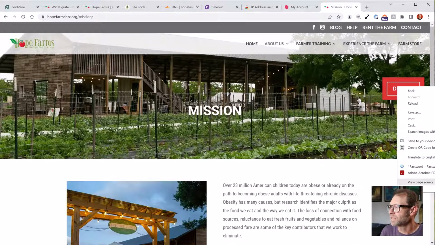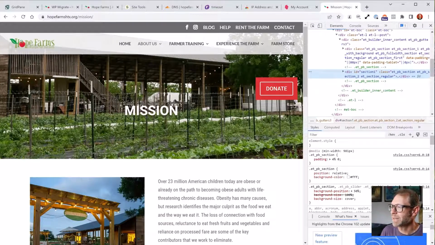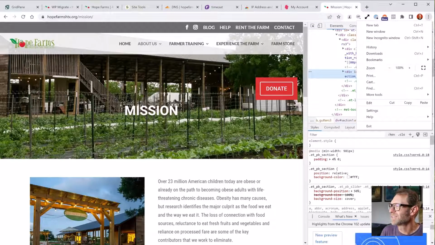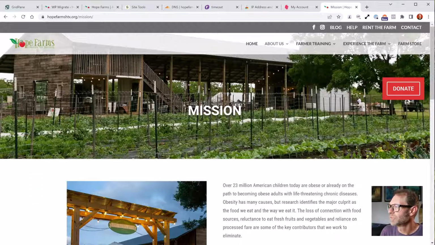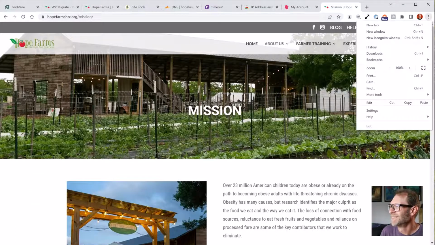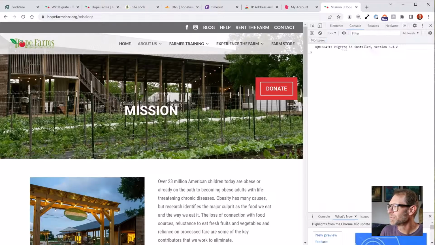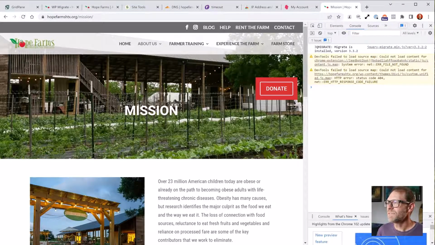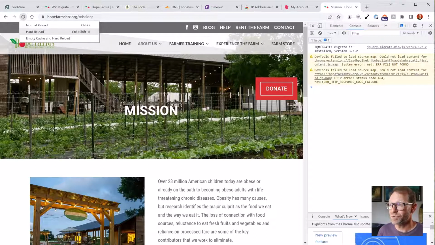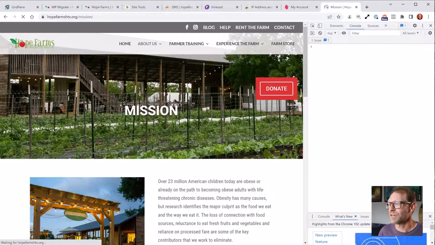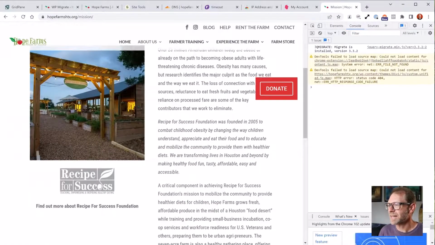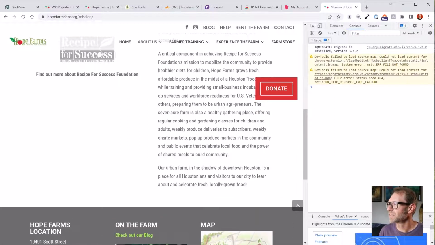So here's another thing I could do. I could click Inspect there. I right-clicked anywhere on the page, and I opened the Chrome Dev Tools. You can also get there by using the three dots up here, and under More Tools, you can open Developer Tools. And I just closed them. And so that's where I can go to More Tools and Developer Tools. And then once the developer tools are open, you can right click on reload, and you can do a hard reload, which is to not use the cache, but actually go to the server and find the page, or even empty the cache and hard reload. And let's see, did that change it? Nope, I still have that exclamation point.